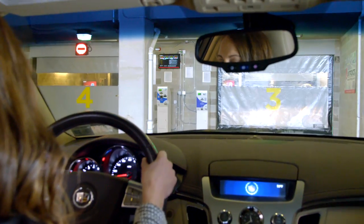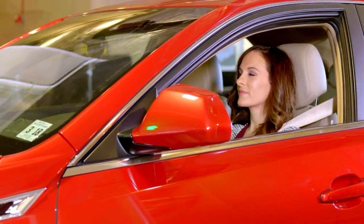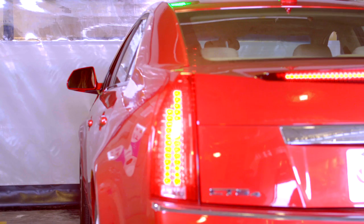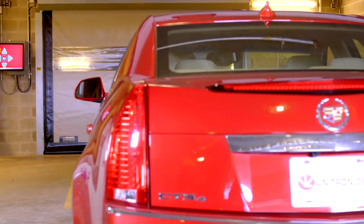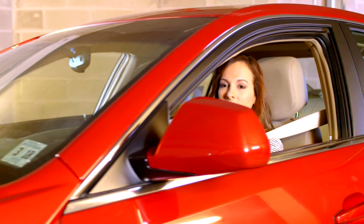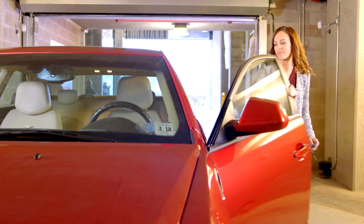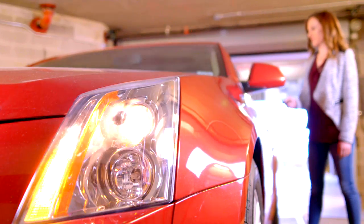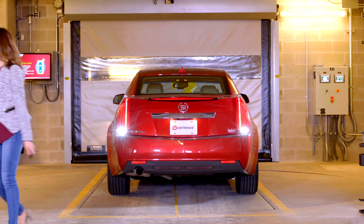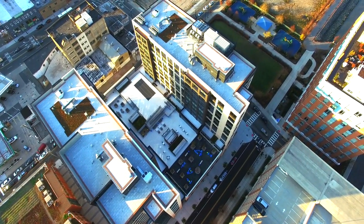Our system is user-friendly, providing a seamless process that guarantees safety and security, while delivering the luxury of stress-free parking. Drivers enter the bay, where the system recognizes the vehicle and guides it into position. Clients never have to hand over keys to a valet. The vehicle remains safely locked inside the garage at all times. All valuables remain secure, and the motor remains off for the duration of parking — a solution that benefits the environment by reducing vehicle emissions and minimizing the building's carbon footprint.